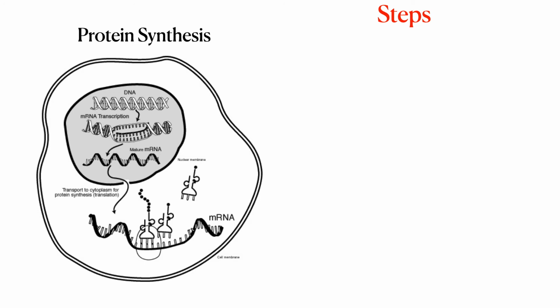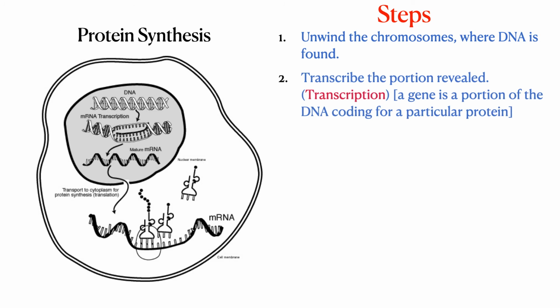Well, the first thing is, these molecules are huge. DNA is very, very large. So if I want to get to the information contained in it, we've got to let those chromosomes, which are composed of the DNA, unwind a little bit. And you can see in the diagram, it's unwound a little bit. We've only unwound a portion of it, only the part that we're interested in that serves as the blueprint for the peptide or the protein that we're trying to synthesize. So we unwind it a little bit, we expose it, and we transcribe it.